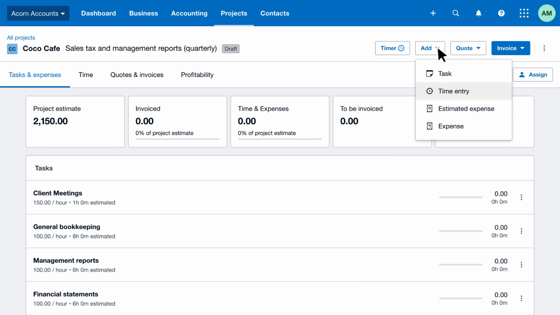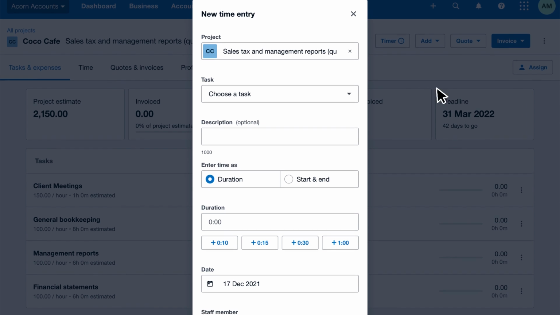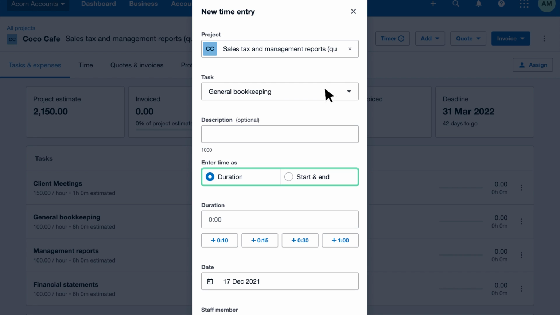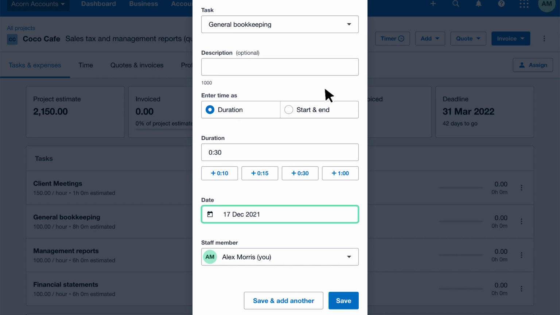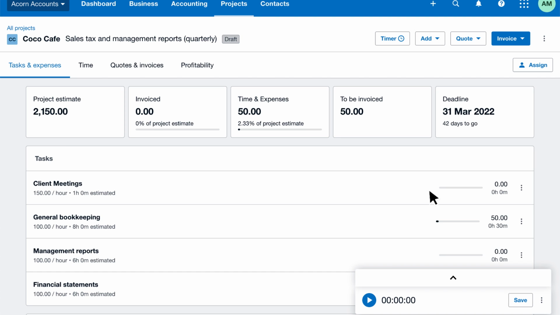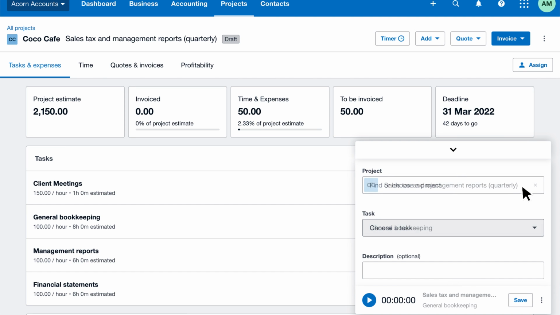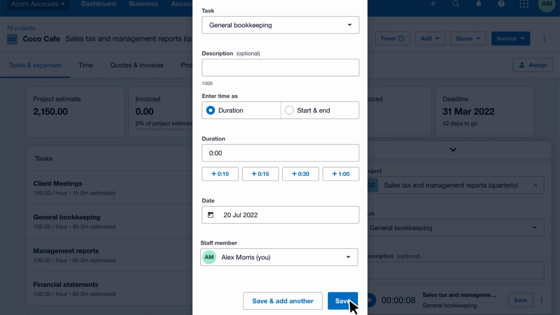You and your staff can quickly add time to each task. Select the task, and choose to add time as an amount, or by start and end time. Check the date, and the staff member this entry applies to. If you have the right permissions, you can add time entries for other staff, or use the inbuilt timer. Quickly assign time to a project or task, and click Play. The timer keeps logging your time wherever you go in Xero. Click Pause when you're finished, then click Save. And save the time entry as normal.